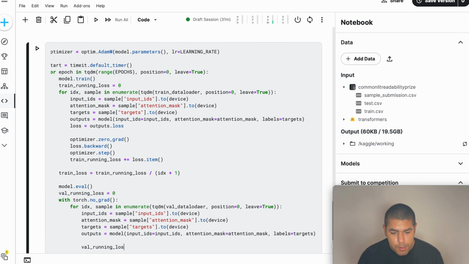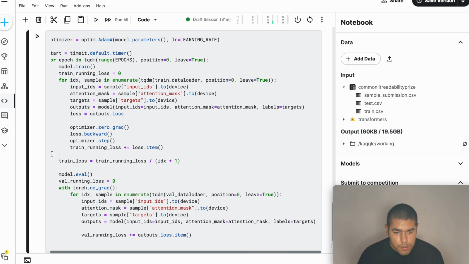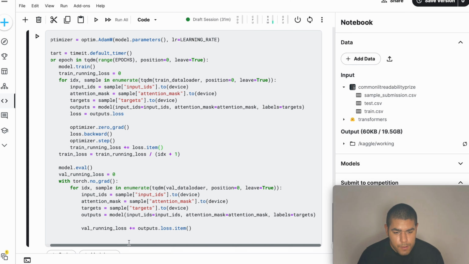Running loss plus equals the outputs loss item. Let's take this one step up, and we will have the final validation loss divided by index plus 1.